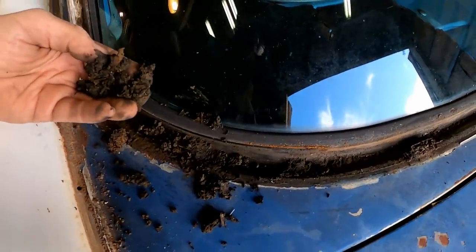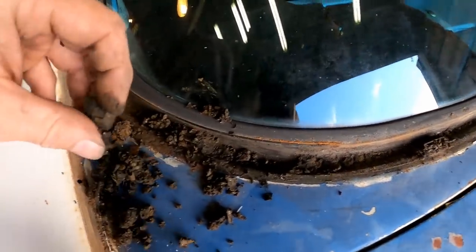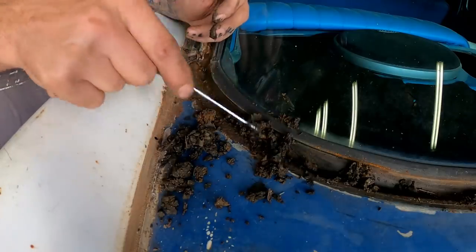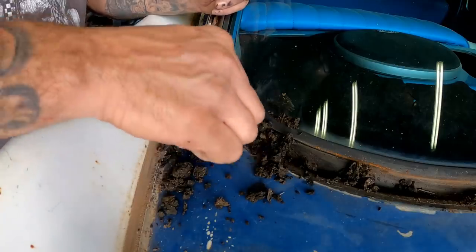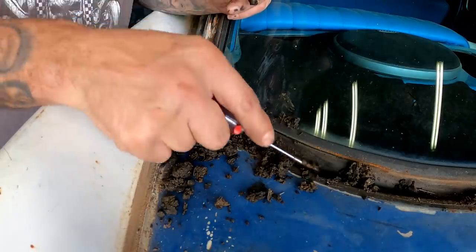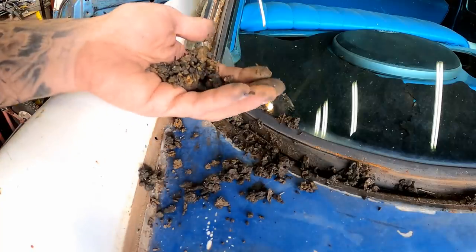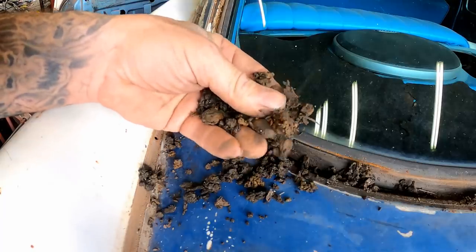If we hadn't got to this car when we did, you guys, a year or two down the road, it'd be too far gone, man. We literally got to this thing just in time. It was on its way, man. Look at this. All that moisture getting trapped down in there. I cannot believe none of this is eaten through. It's amazing. We caught this in time, just in time. Another year of that, she'd be gone, man. Seriously. She'd be a parts car. That is just mud. Wet mud, full of moisture.